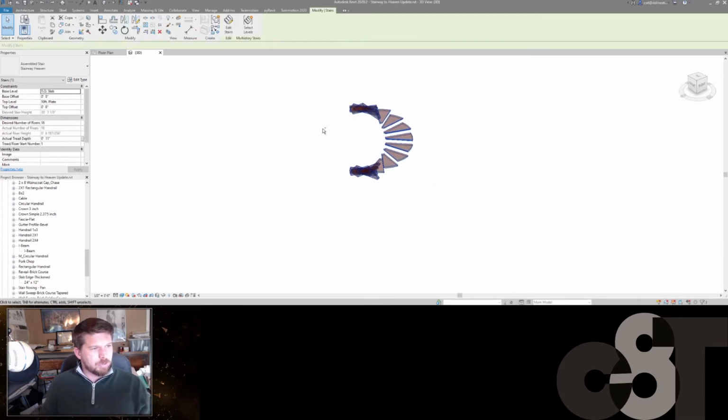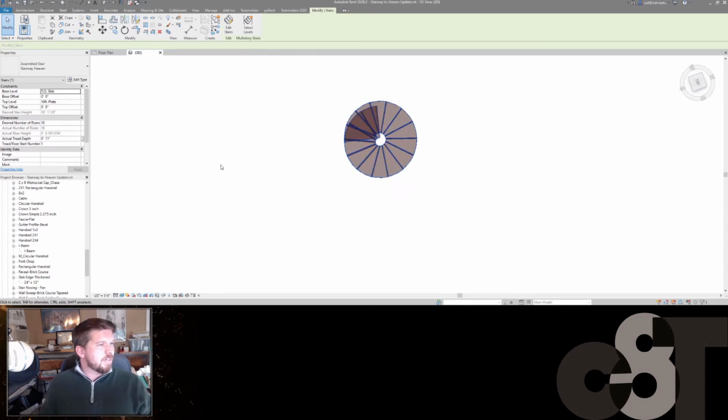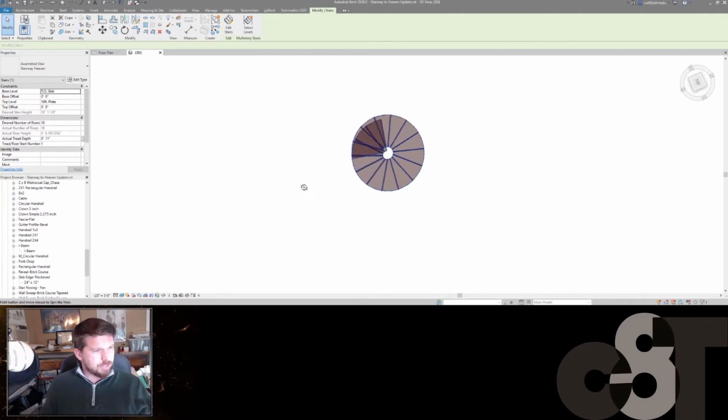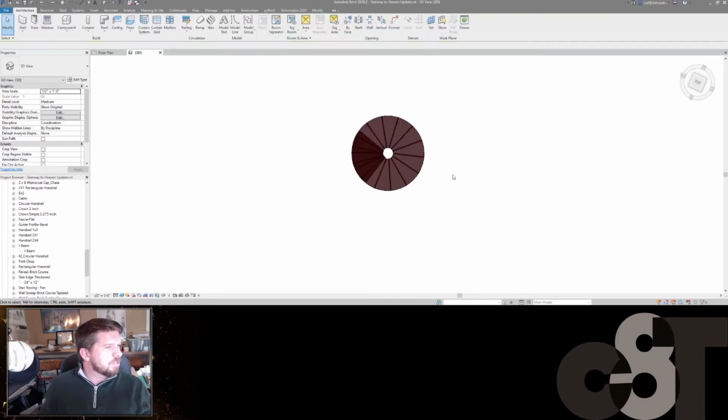One thing I do want to do real quick though, some of the dimensions that I'm going to be using are going to be in metric out of the tutorial. The other ones that I'm going to be using are things that aren't in the tutorial that I'm more familiar with, and just to speed up the process, I'm going to use feet and inches for those. And I'll try to remember to let you know what it is that I'm using.